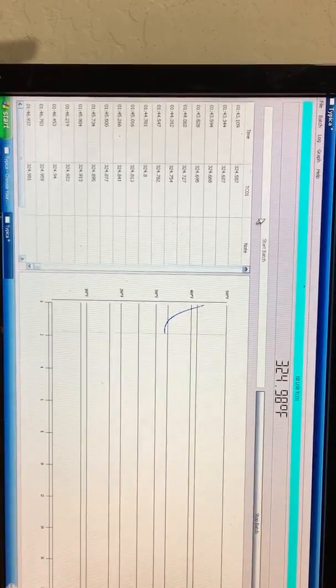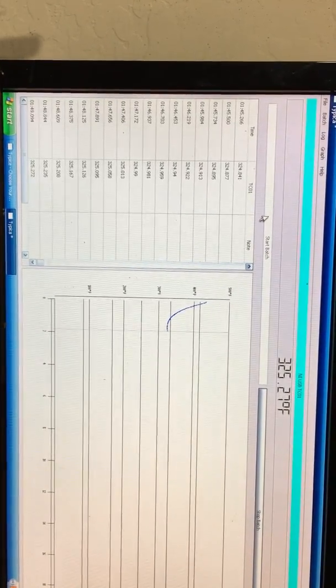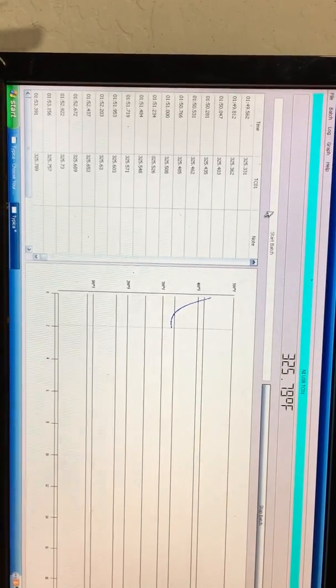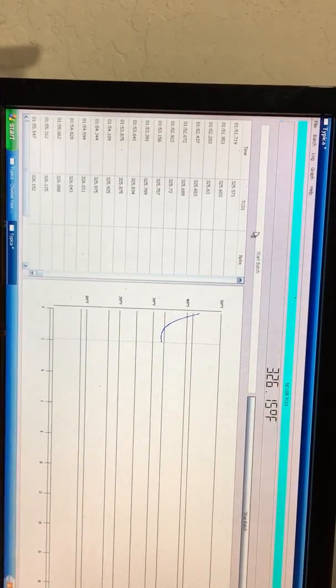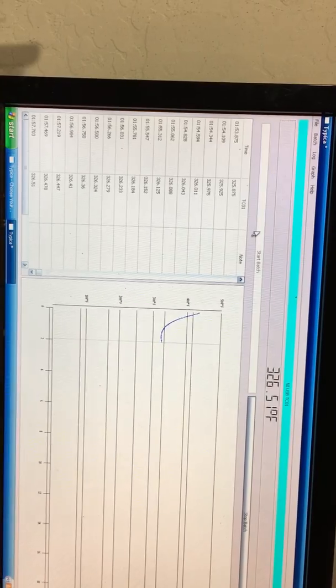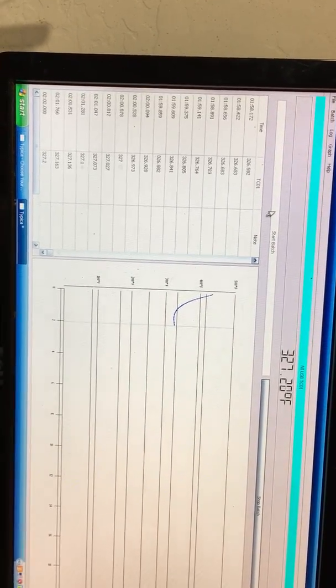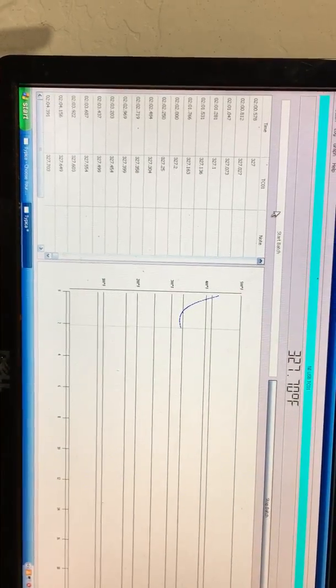Usually around 2 minutes is a turning point, and you see it's turned a little bit earlier. It's like a minute 45, minute 46, it's starting to turn. This is your turning point. This is when the coffee has absorbed heat. Now it's just starting to give off heat, so you can see the roast curve starting to roll up a little bit.